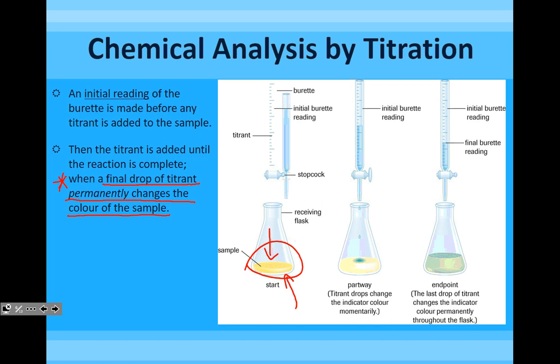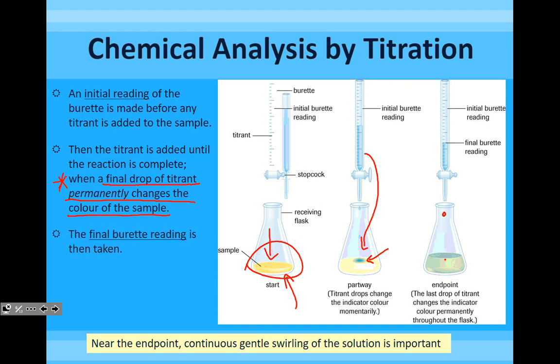And sometimes it's really kind of magical when you add your titrant to the sample. Notice here how there's a little color change. If I swirl the flask, that will disappear. The color will disappear because the reactants, the titrant and the sample, are reacting. At some point, one little drop is going to go in here and it's going to change the color permanently. I can swirl it and it won't change color anymore. At that point, you are done and your titration is over, and we take the final burette reading.